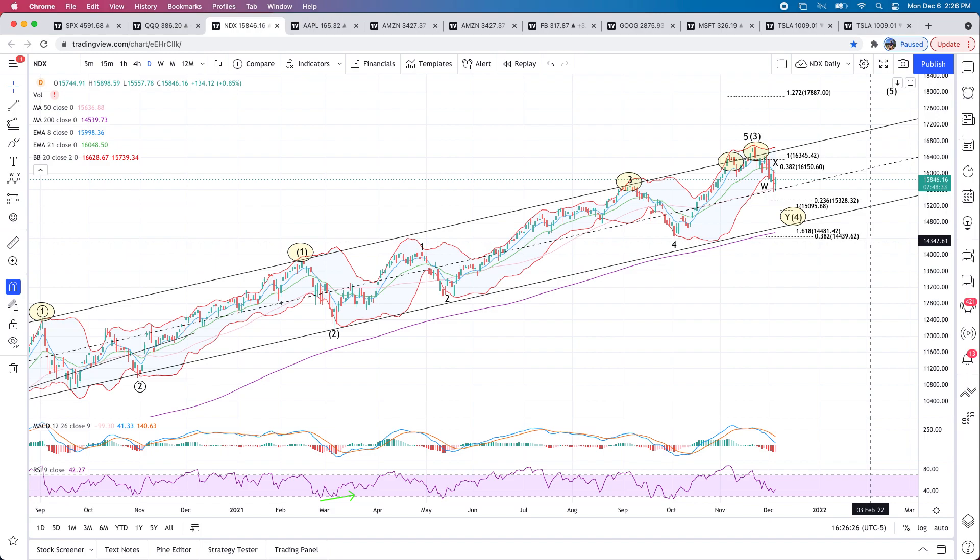I want to talk a bit about where I see count progressions going, and then looking at the MACD here. I haven't talked much about the MACD, but we can get some clues from what's happened really since September of 2020 for when this market might be ready to swing back into longer bull trades. On the NASDAQ, the MACD really since November 23rd is opening up downwards at a 45-degree angle, and that is not at all the environment to try to be looking to swing long — it's really a short-the-rip environment.